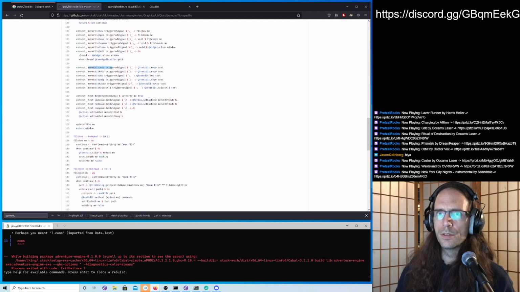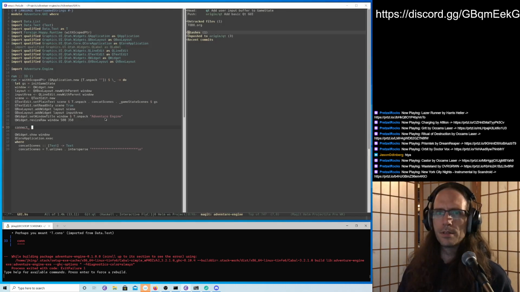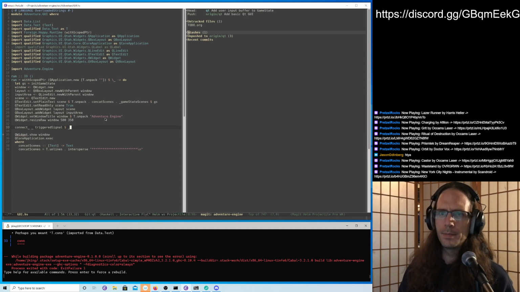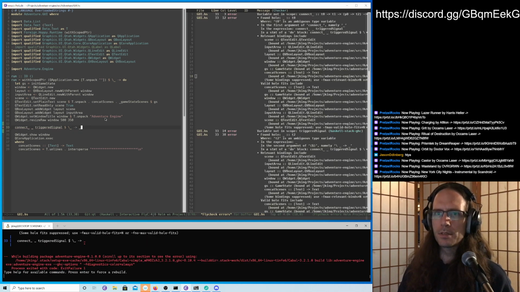Okay, so menu edit. This is going to be our line edit. Something triggered signal. Signal. Looks like we take some kind of callback function that does something. So I'm just going to leave all the holes in there and fix them one by one, because I don't really know what should go where.